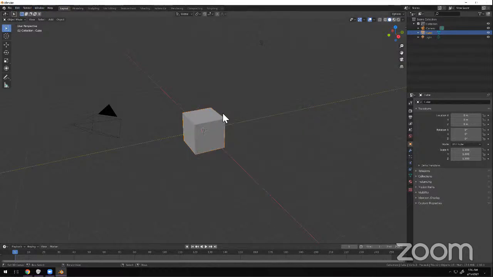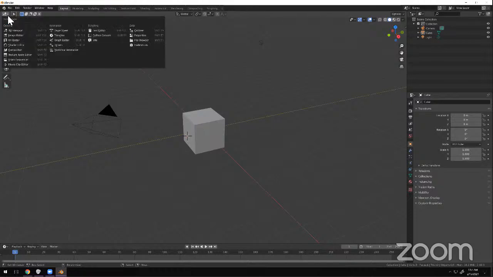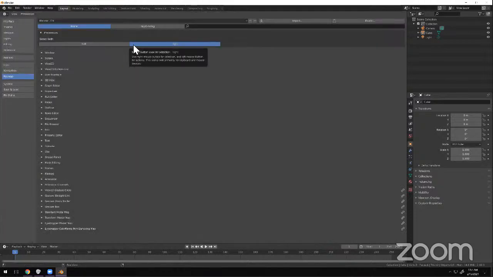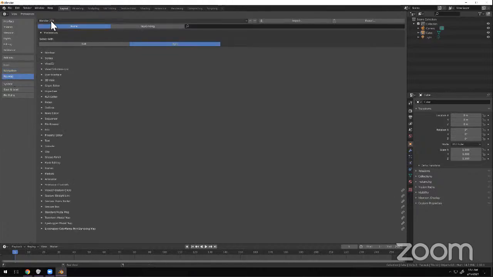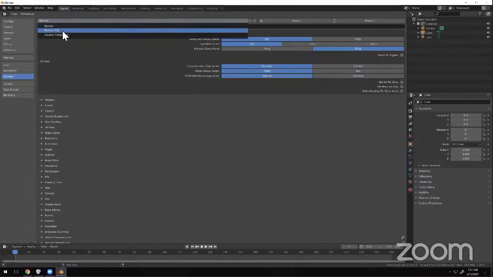And if you haven't already done that, a good way to check is to left click anywhere here. If you see this circle over here with the red and white stripes, that means you have the Blender 2.7 keyboard shortcuts. But if this doesn't happen, then you should go into preferences, and under key bindings, sorry, I had to remember how to find this because I usually don't switch this back and forth very much. You should go to Keymap, and over here where it might say Blender, change it to Blender 2.7x.